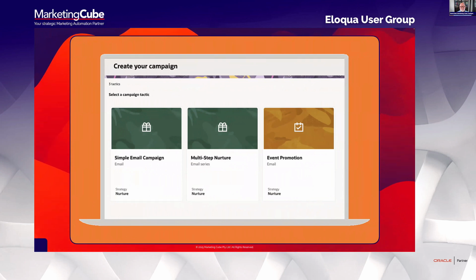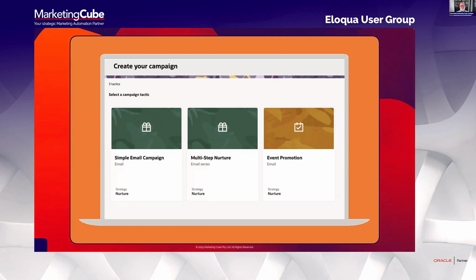You can see there's a simple email campaign, which is much like the one you're familiar with in Eloqua today. It's a segment and it's an email, and that's kind of it. We then move on to the multi-step nurture as an option. And so this one enables you to, by default, it has sort of placeholders for 2 emails, but you can add more should you wish. And then just as you do on the campaign canvas, where you may put in a wait step and you may ask, did they click or did they open, etc., the Guided Campaigns user has the ability to access that function, but they're not seeing it on the multi-step campaign.